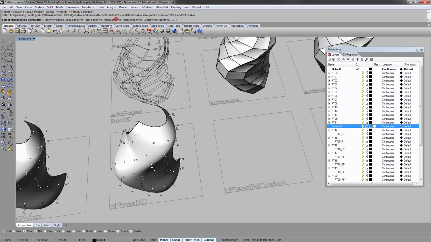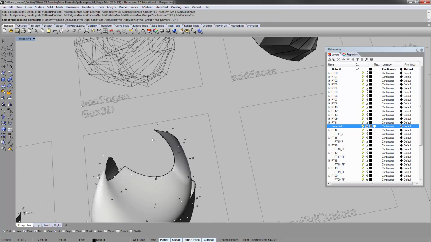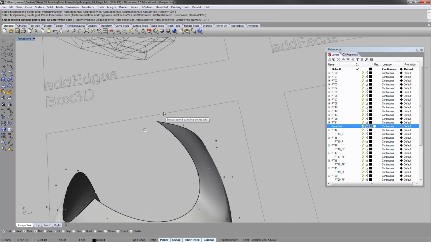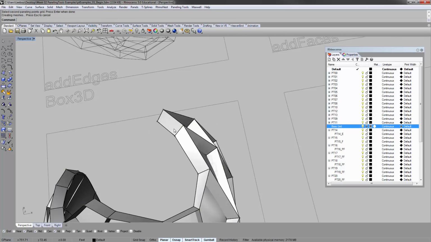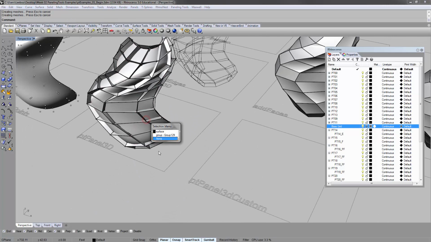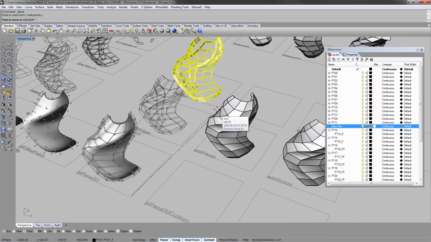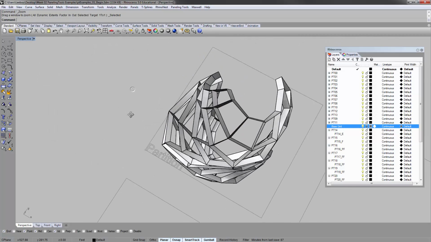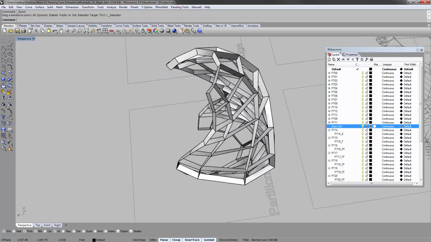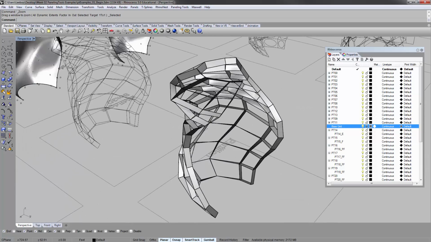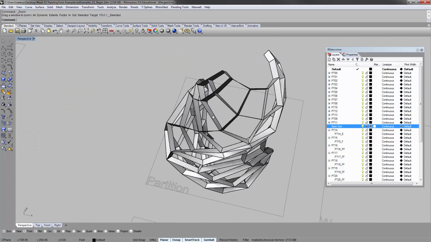And let's do no solids, and let's just do faces. So inside, outside, and that's what you'll get. So this is basically the inner partition structure of that.